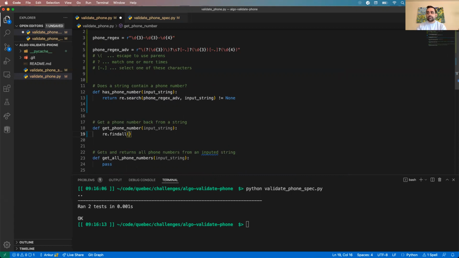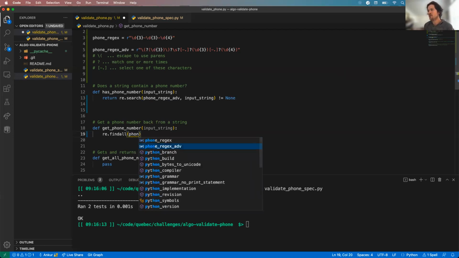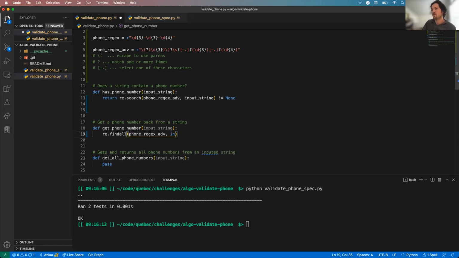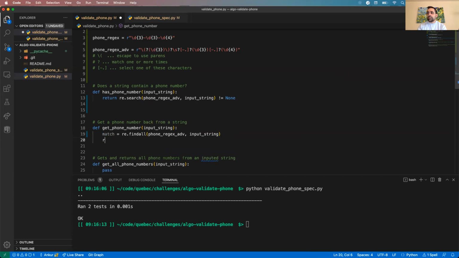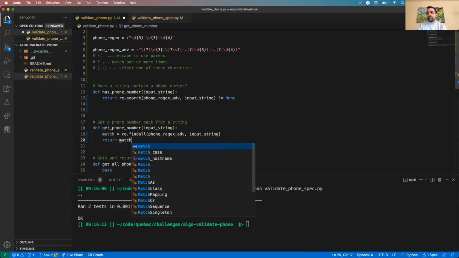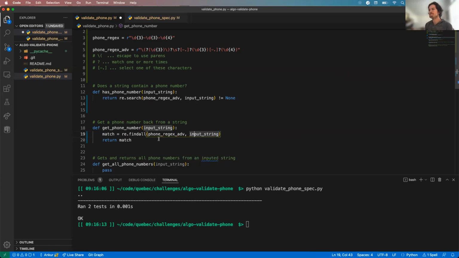So re.findall takes the regex and the input string, looks through the input string, and then I just returned it to the variable that I assigned it to. In this instance, I assigned the variable to match and then just return match. Okay, so we have a variable called match, and we're going to return match, you said? Yep. Okay, let's give that a try. So we store a result and return match. So this is get phone number.